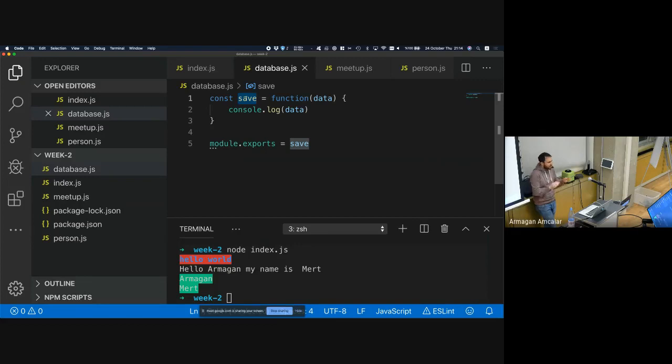It is the function, just like I used add, I didn't use the capital for add. I use the capital letters only for classes. Classes where they have constructor functions, where they have this, like they represent a real world thing. And this is just an operation, this is just a function. That's why I used lowercase. So I could easily do that. I could just export the save function to the outside world.